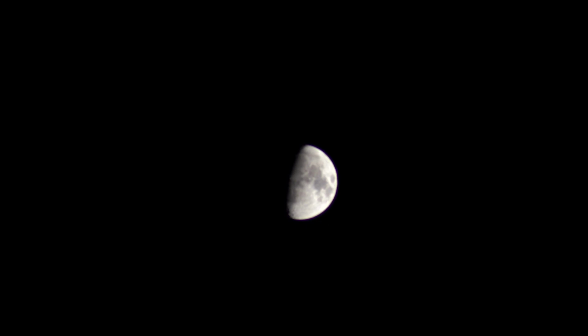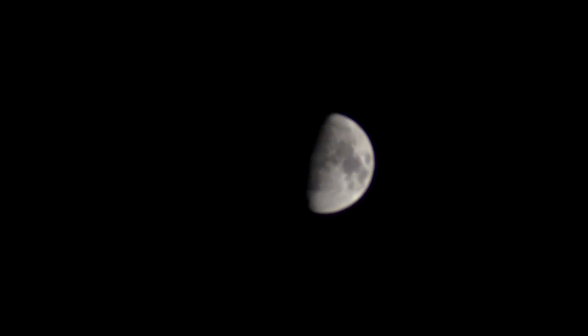All right, so what I'm gonna do is I'm just gonna zoom into the moon to its max of this lens, which is 800 millimeters. First, I have to unlock the lens, then extend it out. Have to lock it. I'm kind of going slow here. Let me just realign.